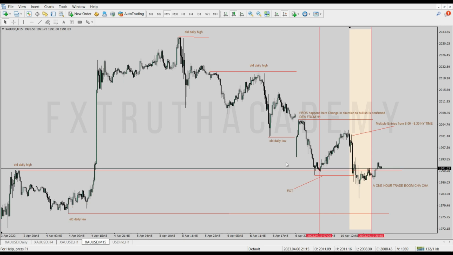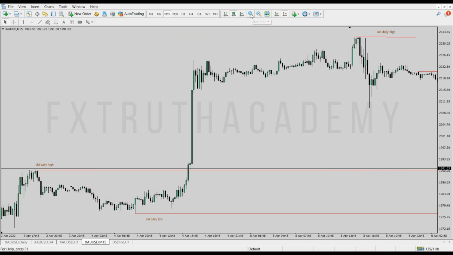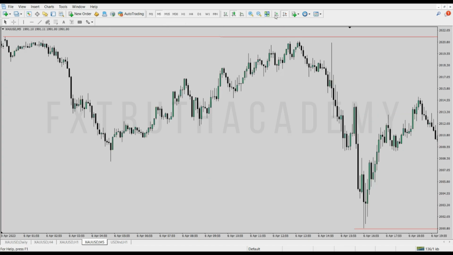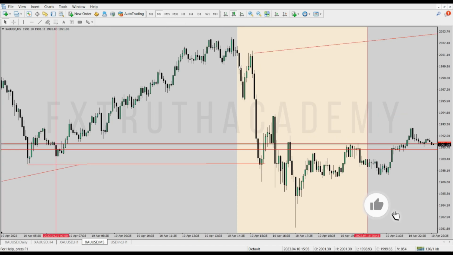So you can see price rallied through the London session and failed to get to that particular high. And at the time of entering into the New York session right here, we saw price consolidating. So all I was waiting for was an expansion to the sell side. If I zoom that out, you're going to see what I was saying. I saw price expanded to the sell side. So at this moment I had an entry because I was also comparing to the 5 minutes. If I go down to the 5 minutes, the moment this particular 5 minute candle closed, I had a sell right there.